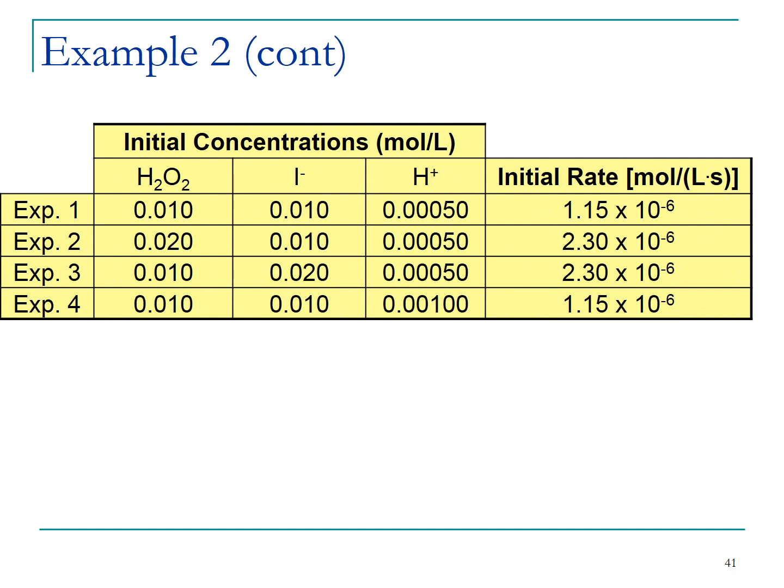Now let's look finally at the H plus concentration. Again, focus really carefully and see which 2 experiments you want to use. Well, number 1 and number 4. Notice that the H2O2 and the I negative have stayed the same. The H plus has doubled. What's happened to the rate? Well, you can see from 1 to 4, it's stayed the same. Do you remember what that is? It's 0 order, but let's go through the math and see how you can figure that out.